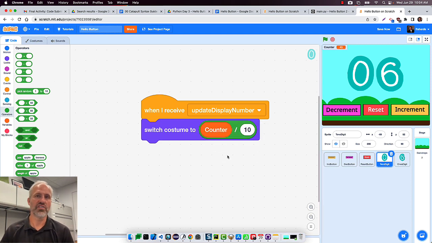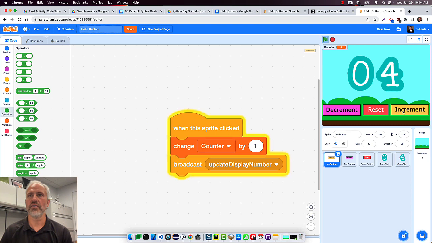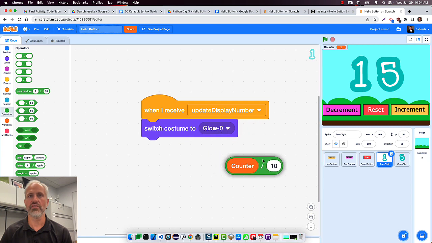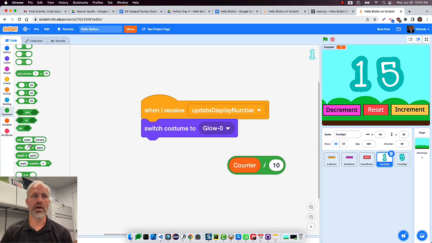What happens when you get to 6, right? So will it display 0 when you get to 6, or will it round up to 1? So we'll just go ahead and take a look here. So if I increment 4, now the real question is what happens to the tens digit when I get to 5? And the answer is that it rounded, right? So 5 divided by 10 is 0.5, and it rounded it up. We actually don't want to round it up. We want to do what's called the floor of that number.